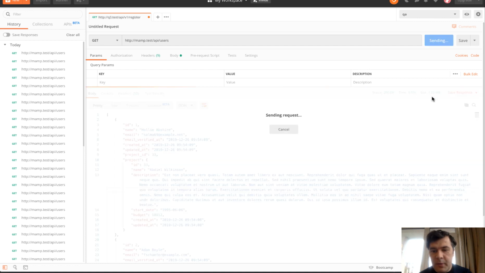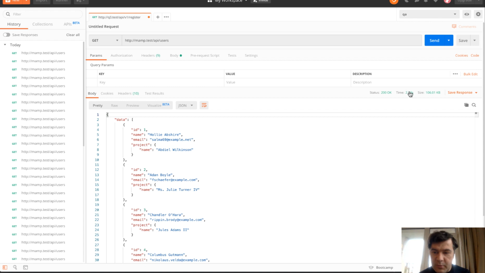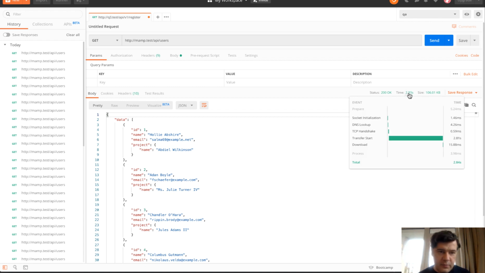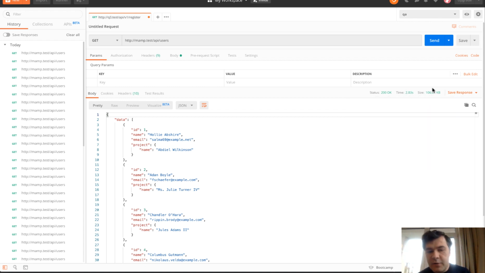So remember 1 megabyte. Now the request won't be much faster. Well, it will be, but not by much. But the size of the result is 100 kilobytes. So by using the correct fields, you just made the API response 10 times smaller. So my point of this video is optimize not only Eloquent, not only database query, not only SQL, but the amount of data you actually return from your API.